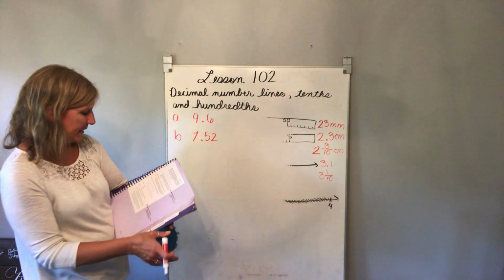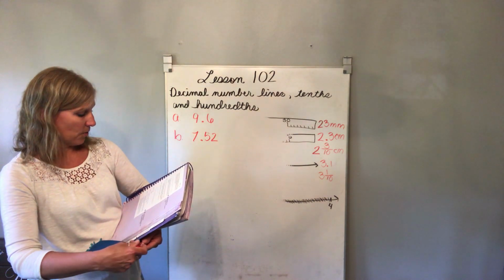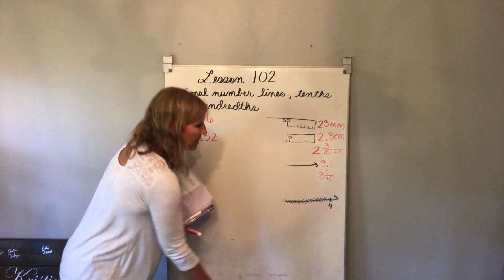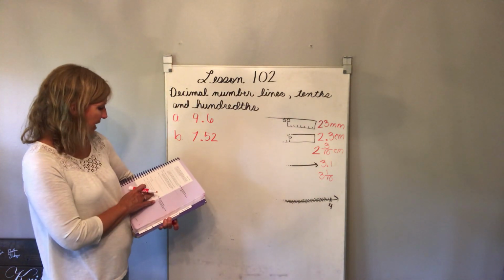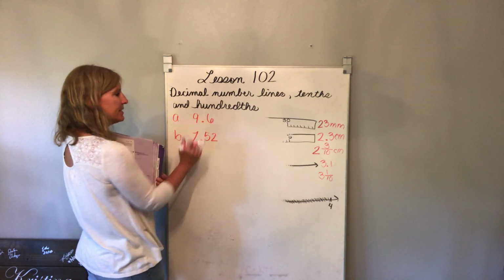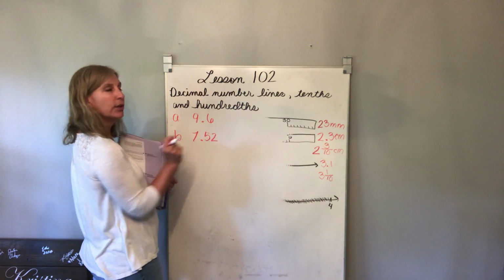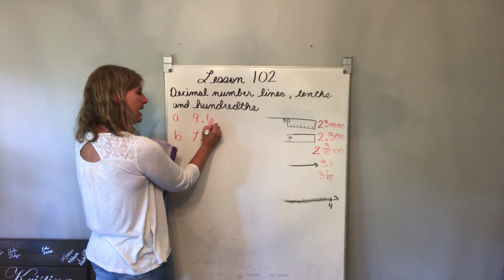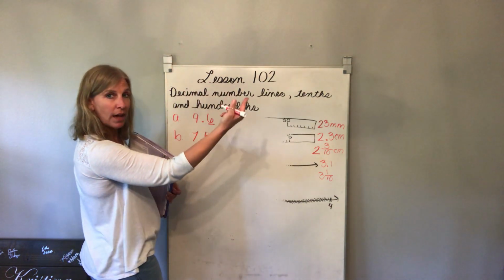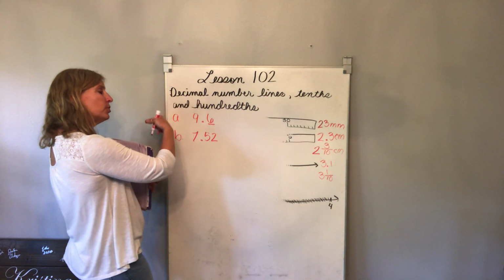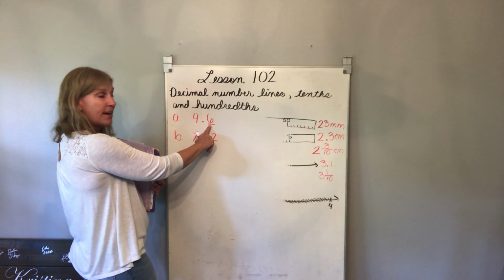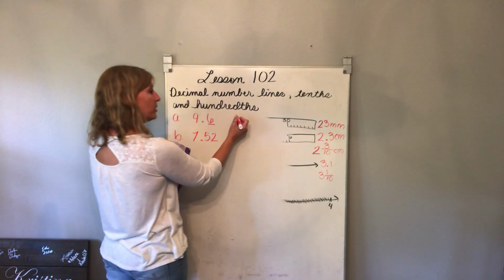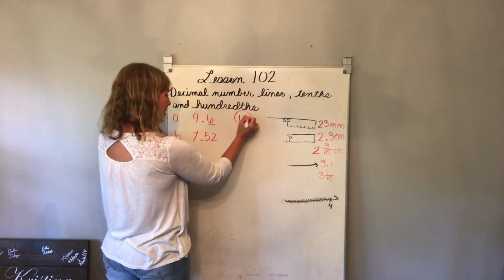All right, look at example 3. Round 9 and 6 tenths to the nearest whole number. We need to think about what we know about rounding. Look at this number, 9 and 6 tenths. Is it closer to 9 or is it closer to 10? Remember, when we round, we always look at the next digit, and if it's 5 or higher, we're going to round up. If it's 4 or lower, we're going to round down. 6 is higher than 5, so we're going to round up. This number is between 9 and 10. We're going to the higher number, which is 10.